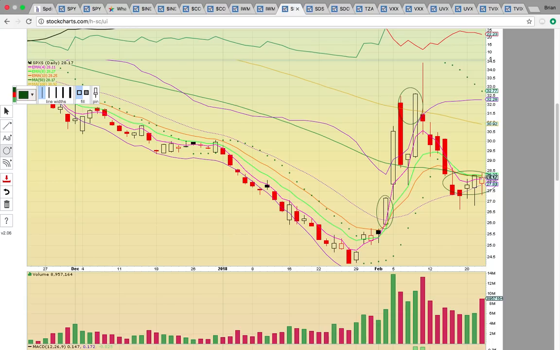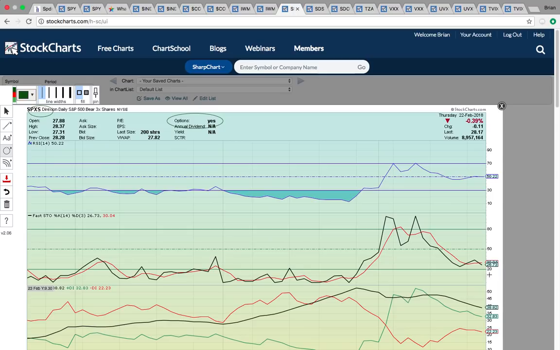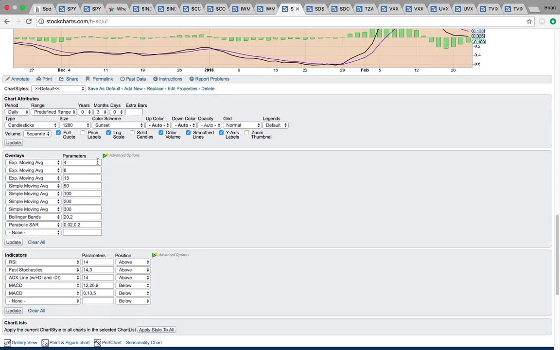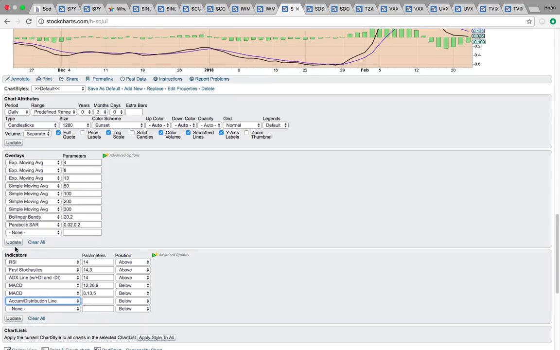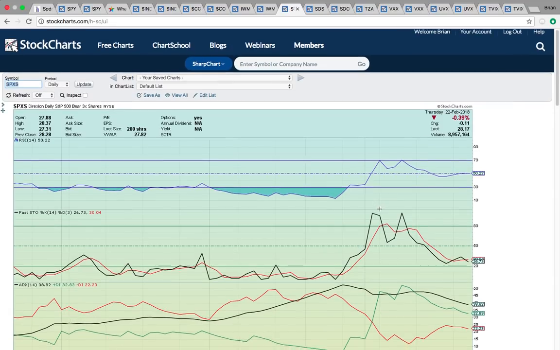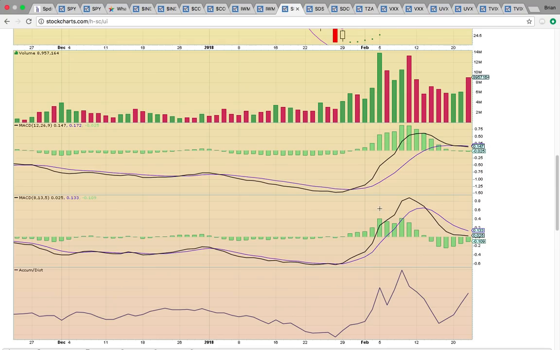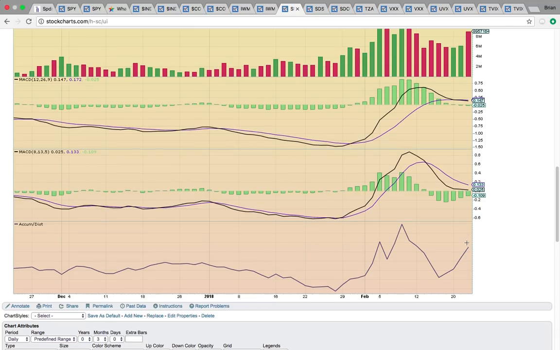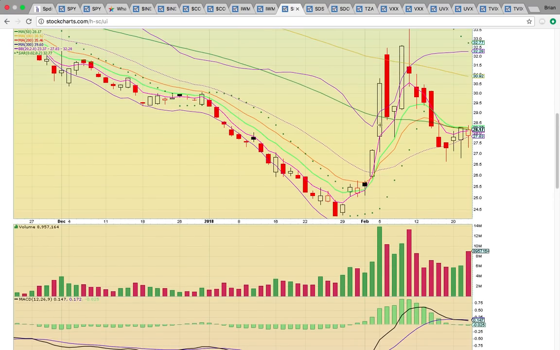Notice how it has an open red candle. Today's close was above the open, even though it was down on the day. That's a bullish signal. That's a signal the bulls were actually strong, even though it's a red candle. And so it's the inverse of the black candle. Okay, it's a positive thing to see. There was a big volume spike. That's a signal they were loading into the close. Here, we'll look at the accumulation distribution, and there might be a little spike up, even though it was down on the day. And that's always what the bulls want to see. And yeah, see down here, look at accumulation distribution. Check out the big spike up, right? Spike up, big volume spike, but it was down on the day.